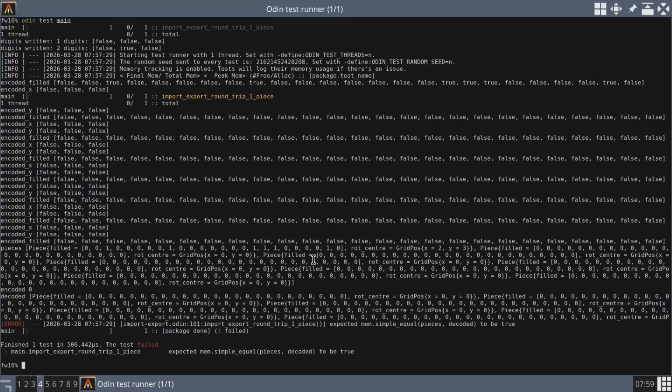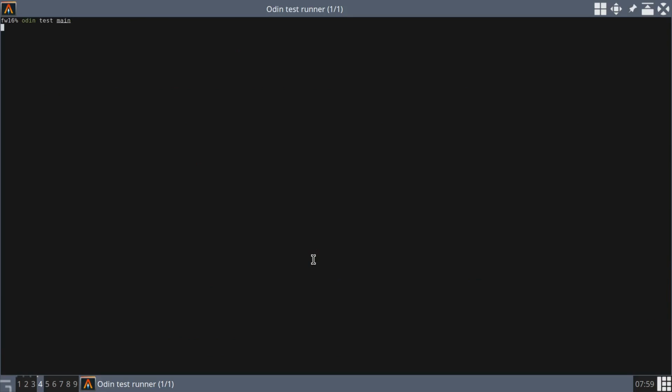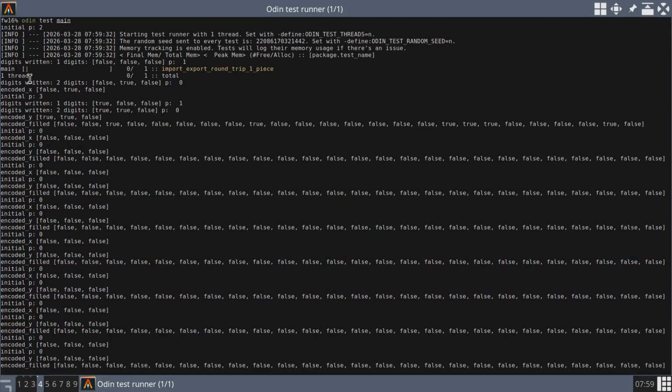So clear all of that and test again. So we come through here. Initial P of 2. Yeah, because for most of the pieces it should be 0, 0, right?